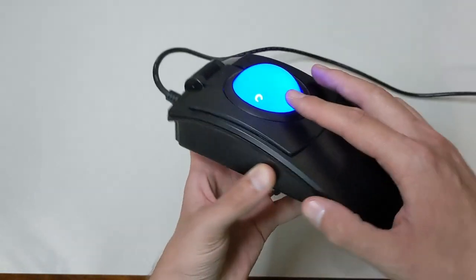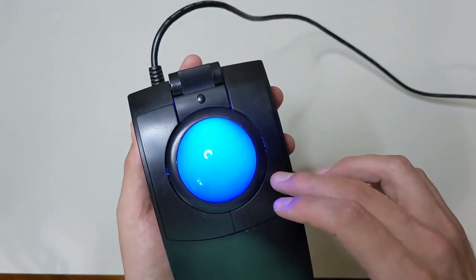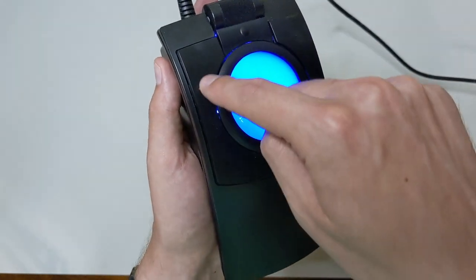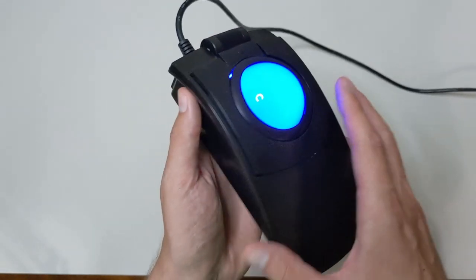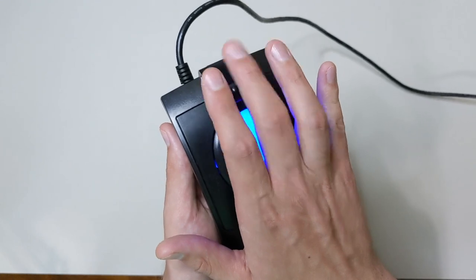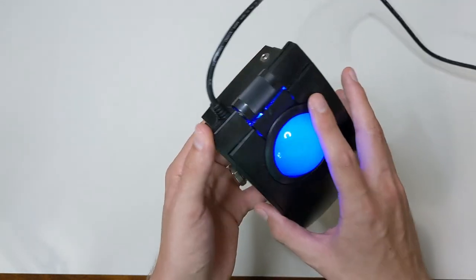Overall it's a very simplistic design, so from a build quality standpoint it's really difficult to dig into a lot of different metrics. Overall it's just solid. The switches themselves — I don't believe they use Omron. It's not super clicky, not super tactile, but it feels nice and sturdy with a solid click at the bottom. The scroll wheel is probably the biggest thing people complain about, but I find it pretty easy to hit with my middle finger. All in all, build quality gets a giant thumbs up. This thing will outlast any other mouse or trackball you have.